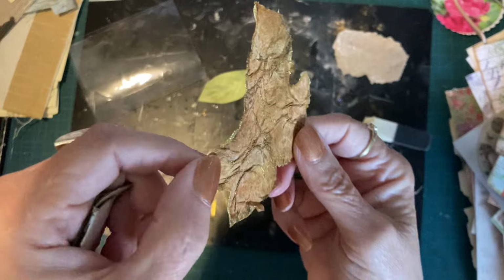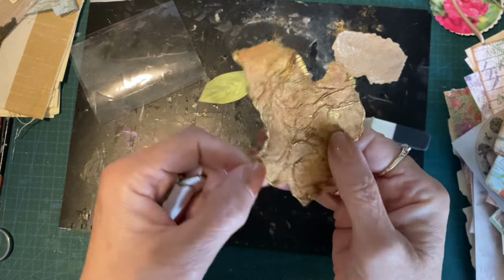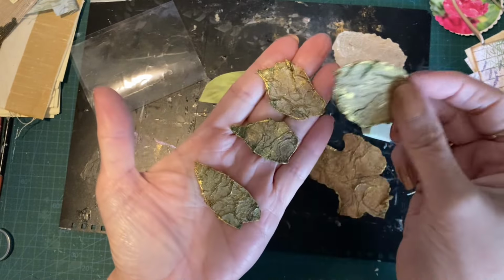You can't see in this light, can you? Can you see it shimmering? The light in this corner is so bad. Can you see the shimmer? No, probably not. So I've made these leaves anyway.